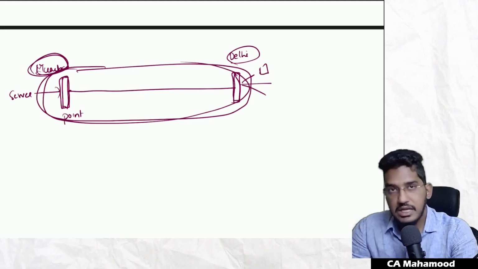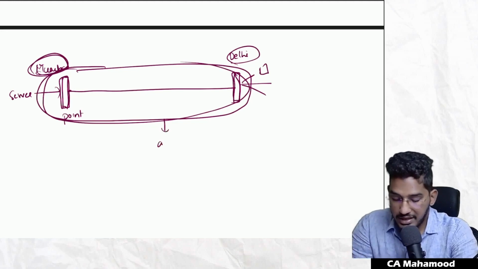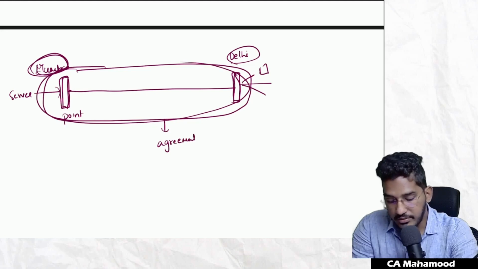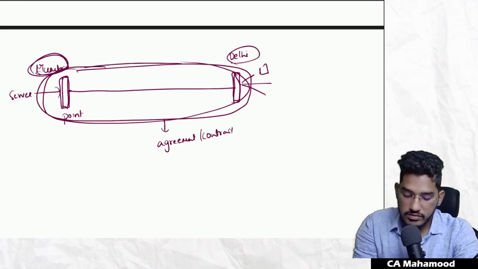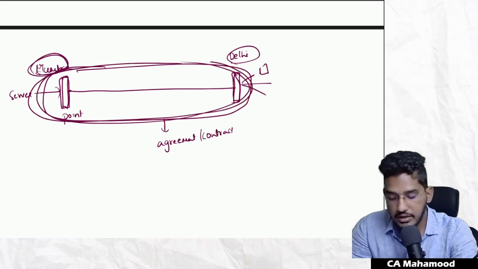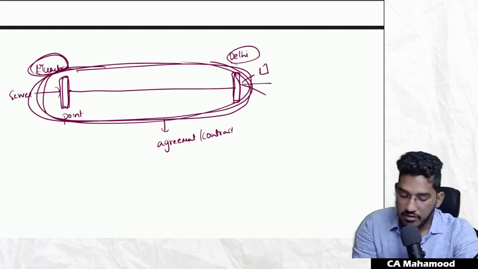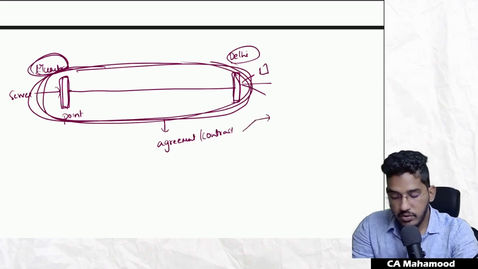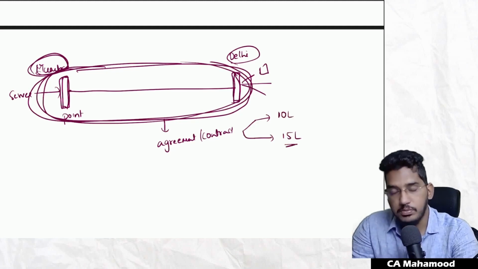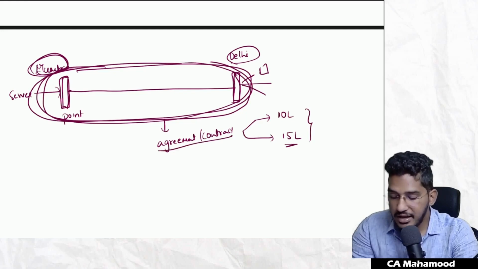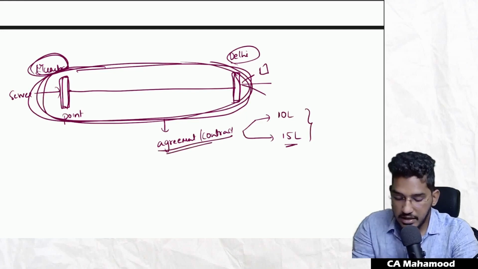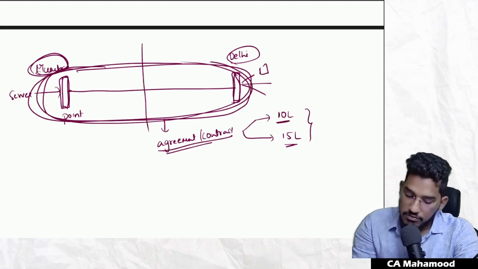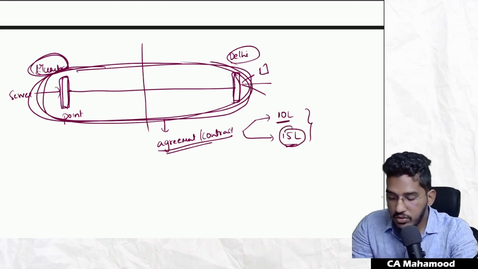So now generally, as we have seen in other cases, first we need to check, is there any agreement or contract? Generally for this leased circuit service provider, there is an agreement or contract. In the agreement or contract, it was clearly written that for this entire leased circuit, for Mumbai location, the amount charged will be 10 lakh rupees. For Delhi location, the amount charged will be 15 lakh rupees. So in the agreement, it was clearly written for the leased circuit which is there in Mumbai, the amount is 10 lakh rupees. For the leased circuit which is there in Delhi, the amount is 15 lakh rupees.